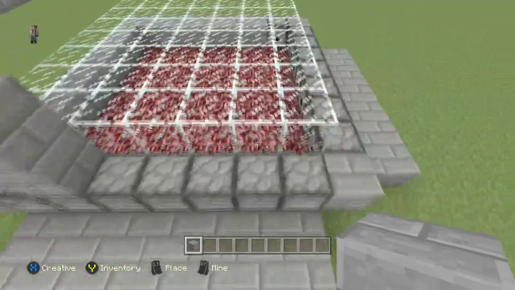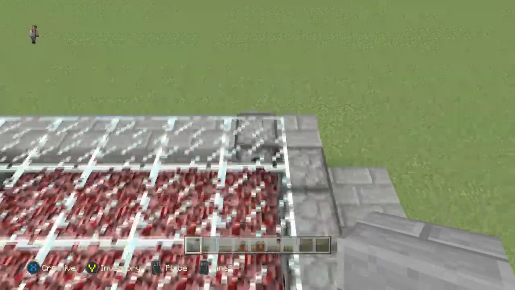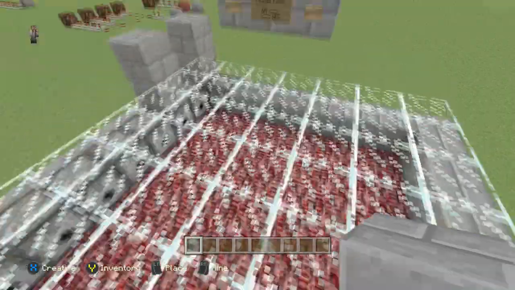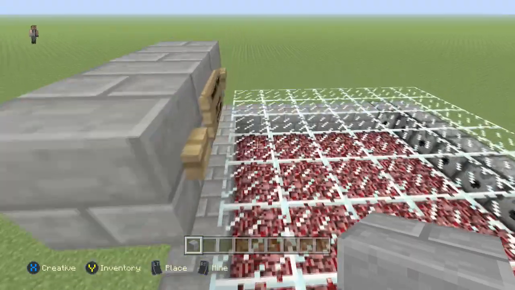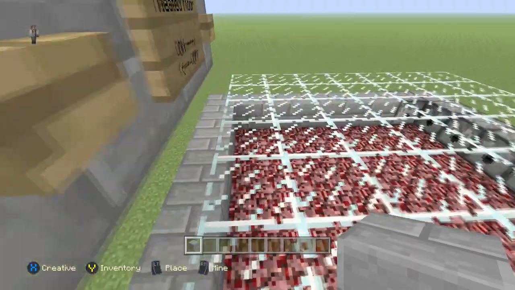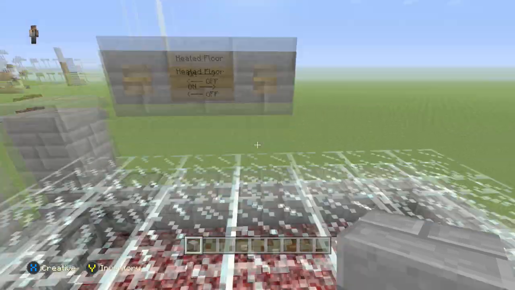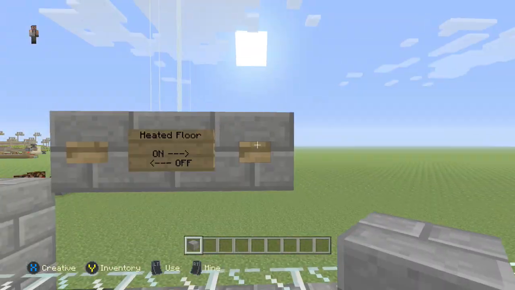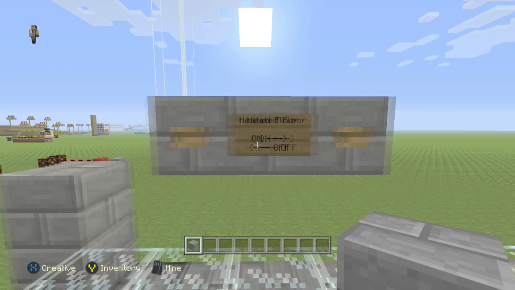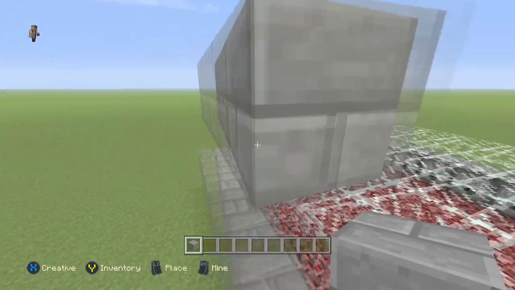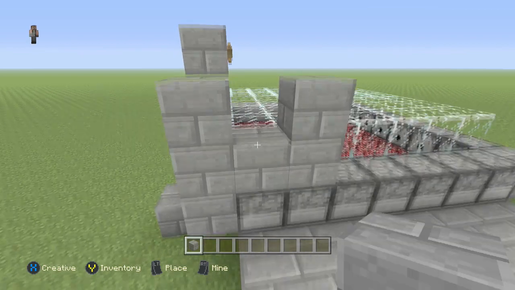And we have 7 dispensers here, 7 dispensers here, a dispenser here for the water, and a dispenser there for the water. So how I have it set up is this is the entrance, and here are the buttons right here. So this is the middle right here. So the on button is right in the middle. To the left of that is the sign, optional, and to the left of that is the button. So that's how it's going right now.